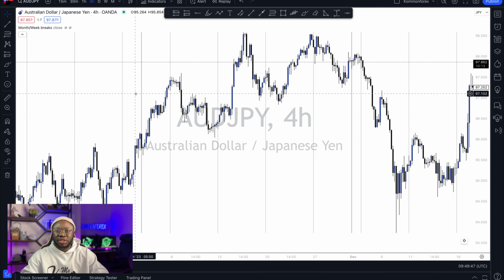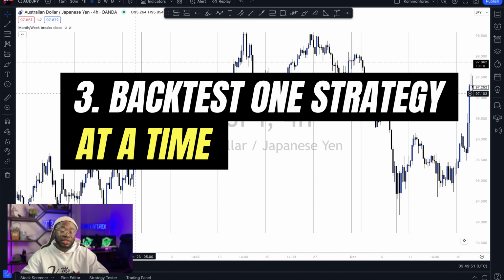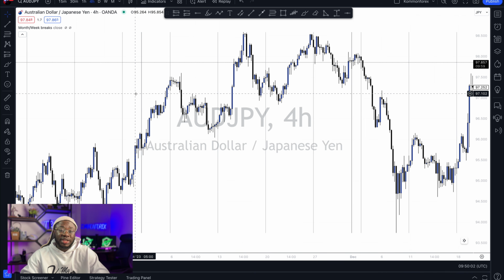The third rule I use is a strategy to backtest. It needs to be one strategy at a time. It's always advisable to apply one strategy at a time because you don't want to confuse yourself with so much information. Then make sure you also add your confluence. What other confluence do you add to your trading strategy? I like to use my candlesticks in addition. So I apply my candlesticks at the various key levels where I'm expecting reversals, continuations, or breakouts. Then I see how many times the market respected the rule, and how many times it was actually profitable on my trading strategy.